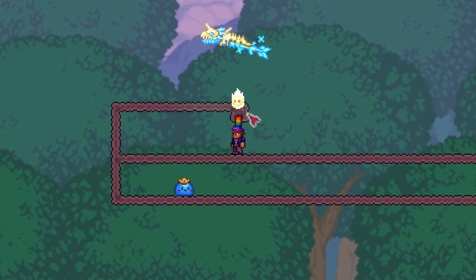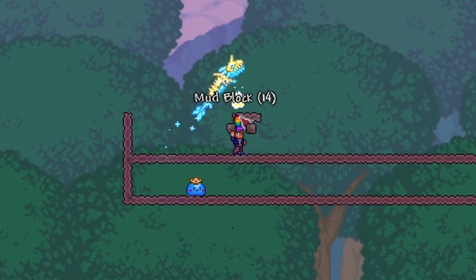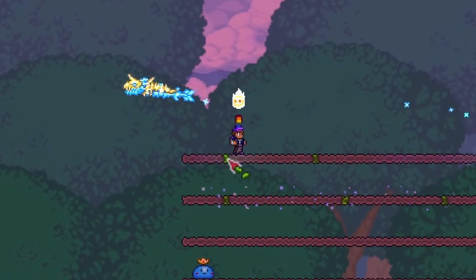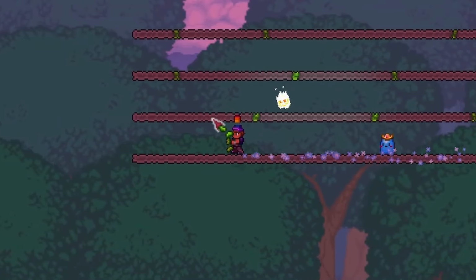Separate each row out by 3 tiles, aka the player's height, and build up as many rows as you want. Once again, the more rows equals the more bait per harvest. Then get some jungle grass seeds by cutting down the grass in the jungle. Spread the seeds throughout the mud rows and wait for them to all grow. The more jungle grass seeds that you have, the quicker it will grow. Once it's all grown, that's it.